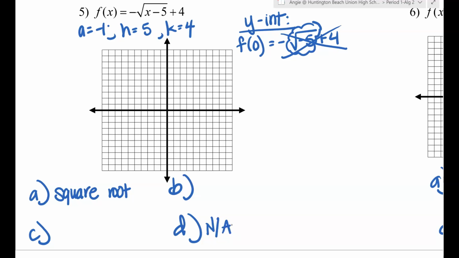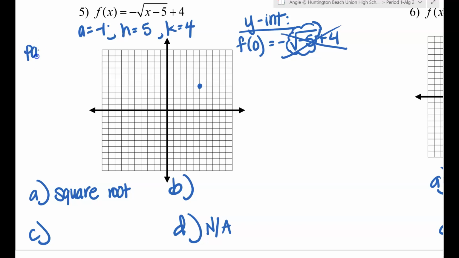Now, even without graphing it out, if we have an h value, students, of 5, meaning that we have shifted to the right 5 units, so 2, 4, 5, up 4. This is one of the dots, right? That's your initial dot. If we move to the right 5, we are not going to hit the y-axis or touch the y-axis, okay?